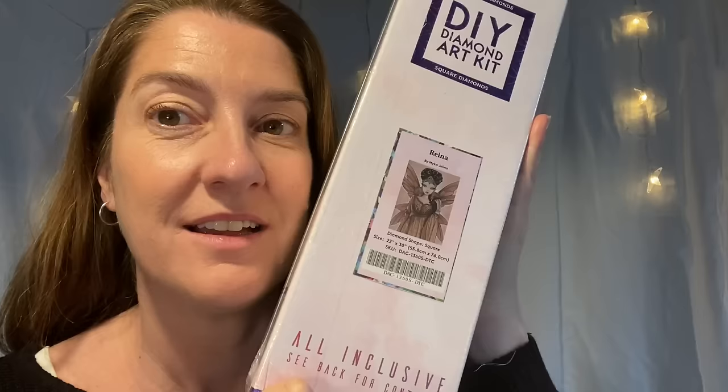And then I'll do an update video once I'm halfway through them. So all three of them, so that's going to take a while. And then I'll do a third video where I show the project finished. And this whole project got started with this diamond painting, Reina from Mayka Jelina.